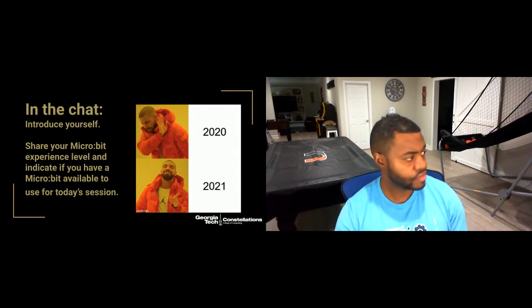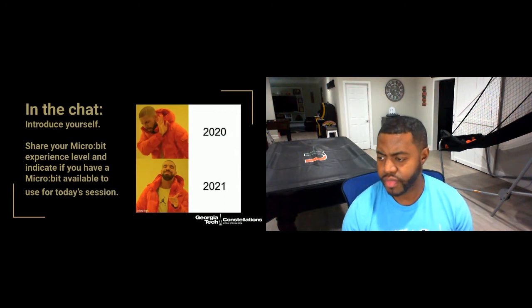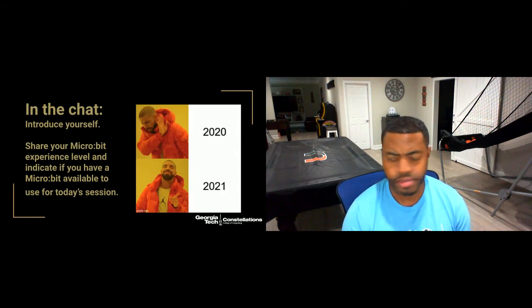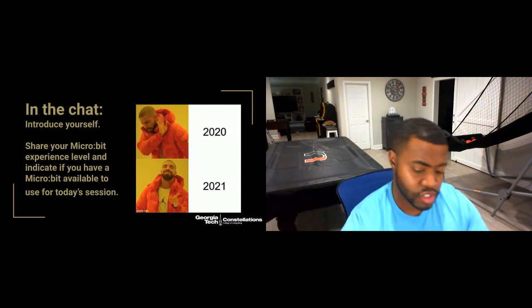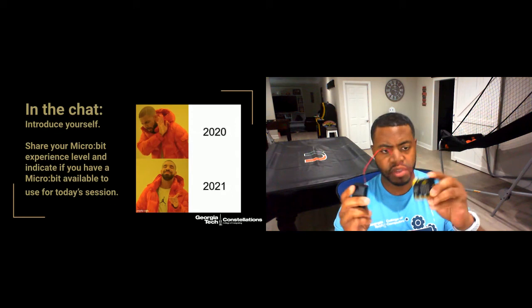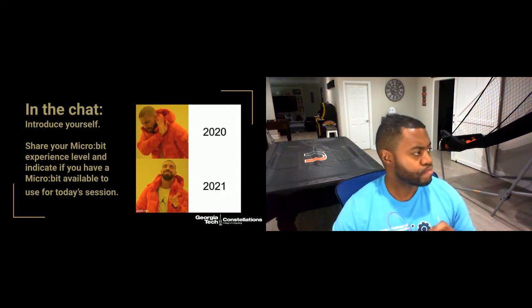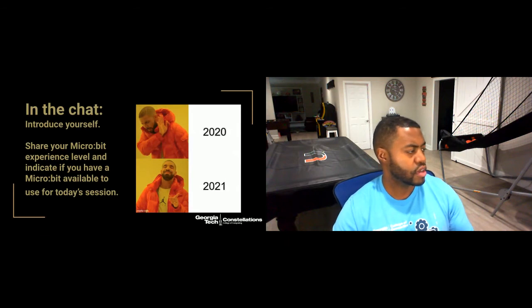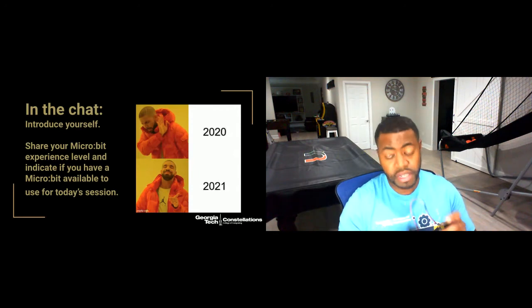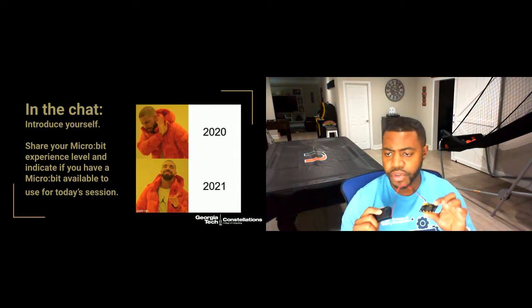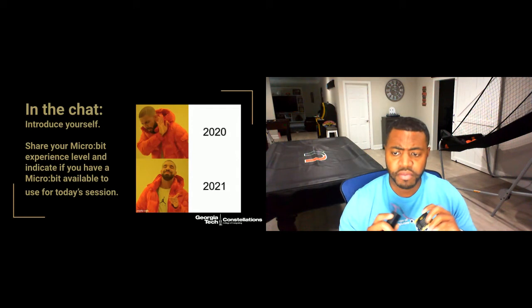Okay, so for those that don't have a microbit, I teach microbit camps with, oh, nice to meet you, Jason. So this won't be new to you. So for those who aren't familiar with microbits, this is what they look like. And I actually have one physically with me here. And so this is just a diagram of what the components look like. So basically a microbit is just a tiny computer that allows you to learn how to program and create really cool and neat projects that can be either fun to interact with or even used to solve problems.